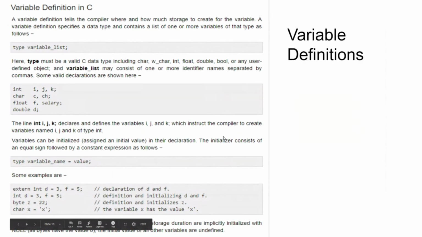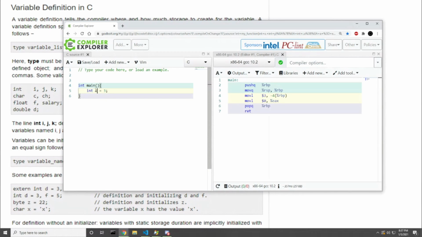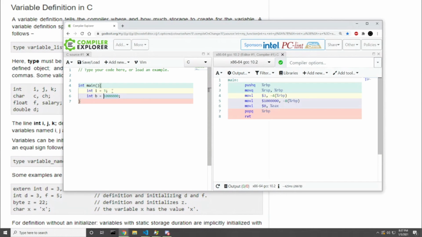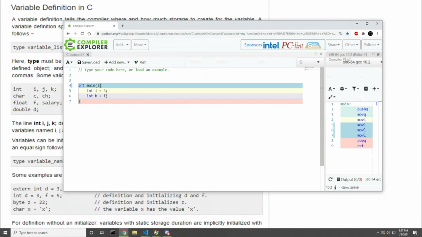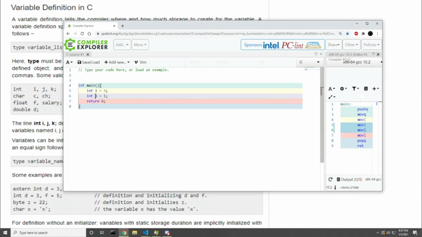Anyway, next, I assume everyone understands the basics of declaring variables in the programming language, right? This is very similar to every other language you could possibly want. Like int i equals 3, we could do int b equals 1000. You can also declare things in fun ways, and of course you can do assignments to other variables. Int b equals i, where now we're taking the value we got from i. Just ignore the assembly output, by the way. We don't need that today. We're going to need that tomorrow. As you can see here, though, we can do fun stuff like b equals i. So now b is going to be equal to 3, and then we could just return b as well if we wanted. And of course, the name of the variable is just an identifier, so we're just referring to it like that.